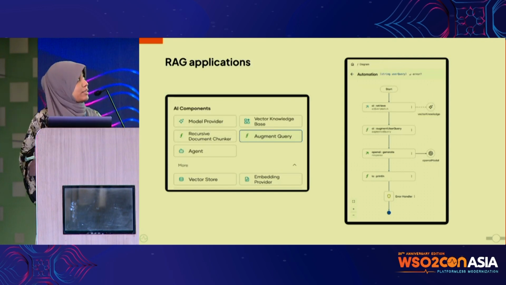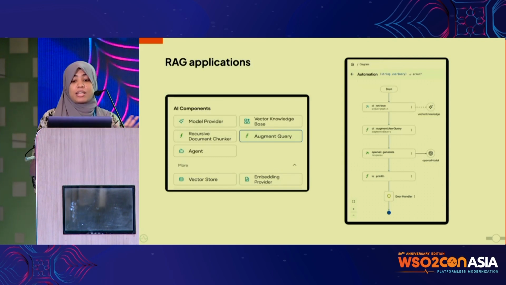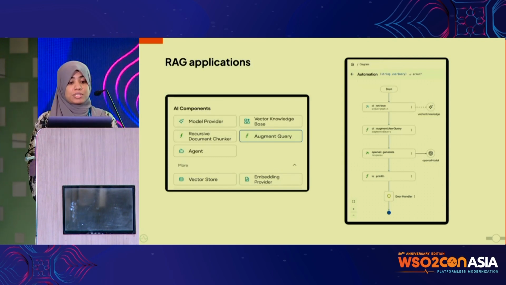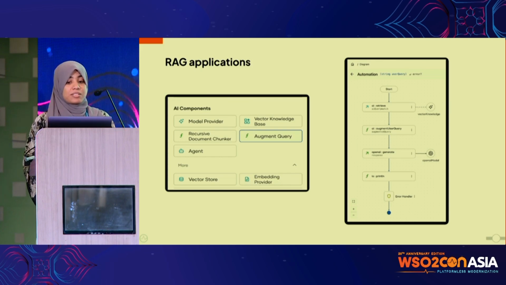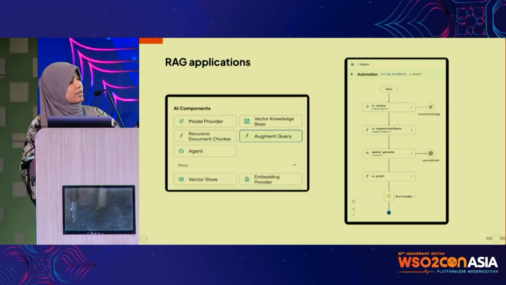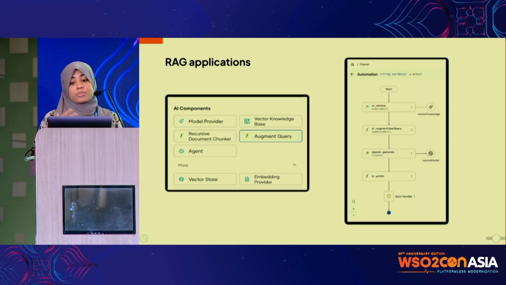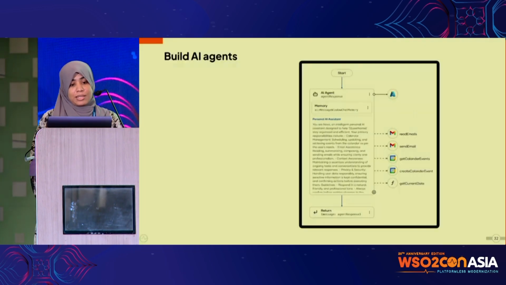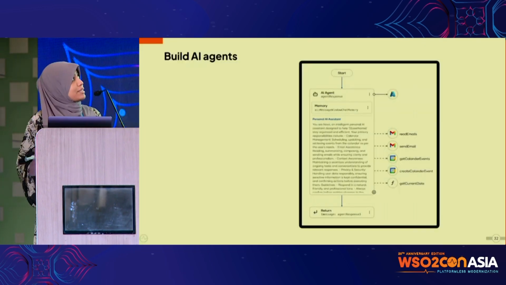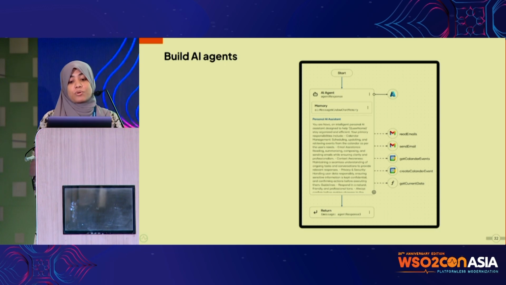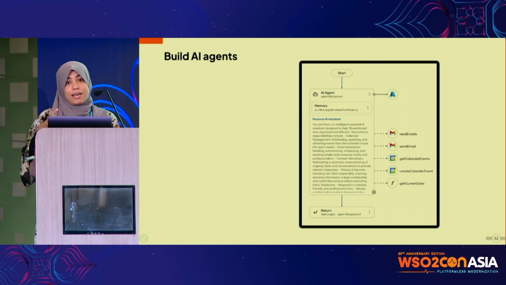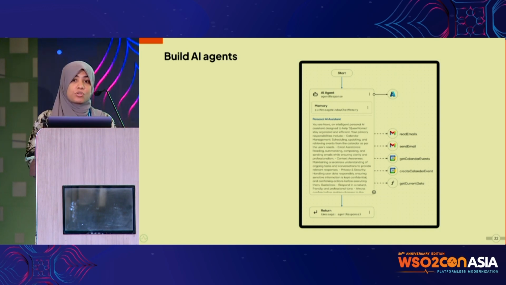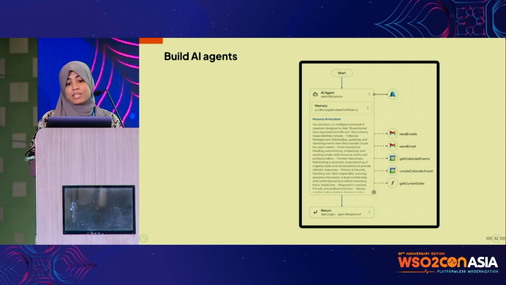This is what the retrieval augmented generation application development workflow looks like. We have abstractions for all of these different components, and then you can use the low-code mode to develop your RAG applications. It's also possible to build AI agents in this. Not only does it have integrations to different large language models, it also allows you to integrate your existing functions, APIs, and OpenAPI specifications to generate and integrate tools into your agents.